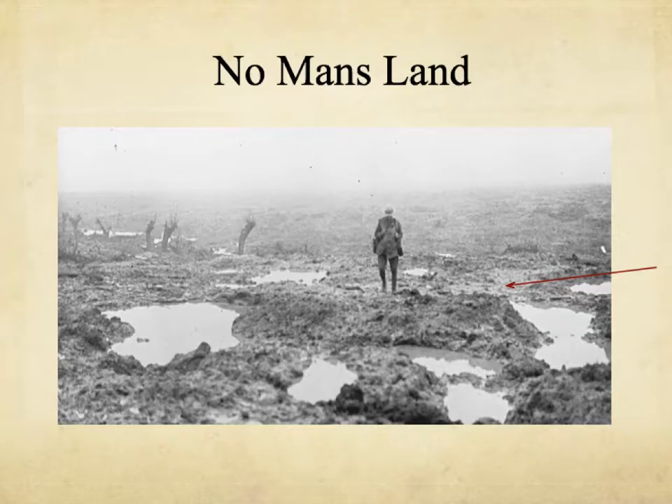Is it true that at Christmas you actually heard each other singing Christmas carols and actually arranged for a game of football to be played? Yes, we did, but many men stayed in their trenches and were wary of letting those Germans in, considering that it could all be a massive trap.